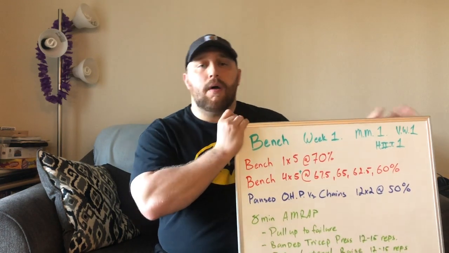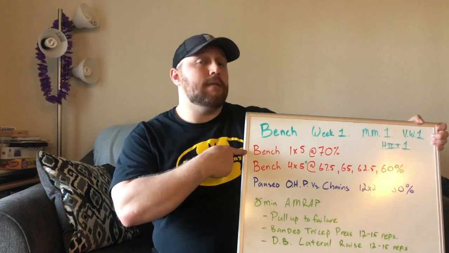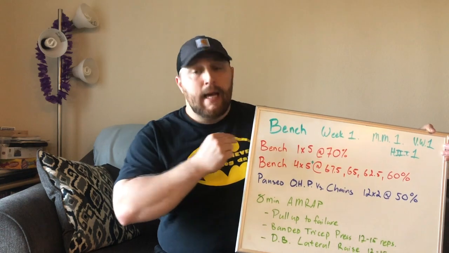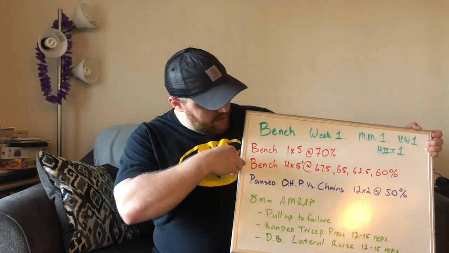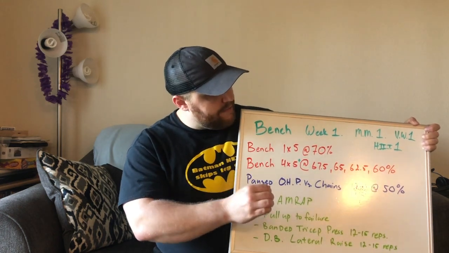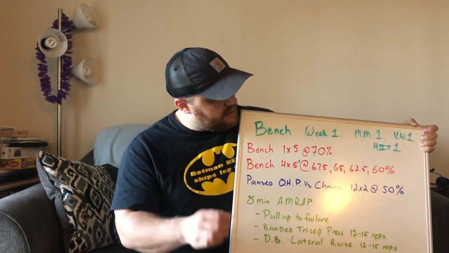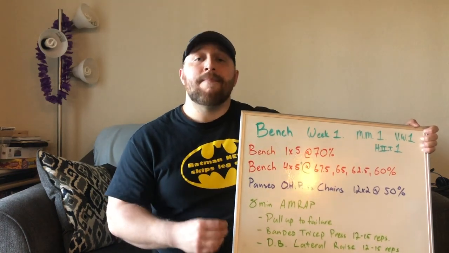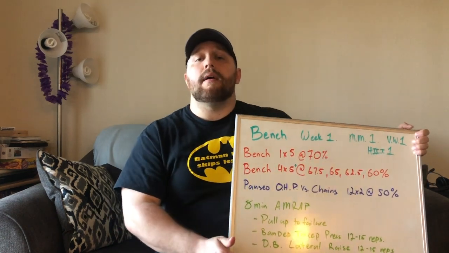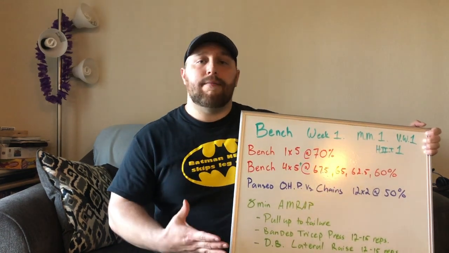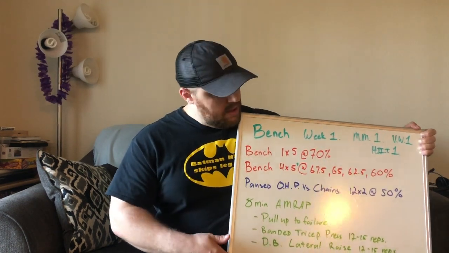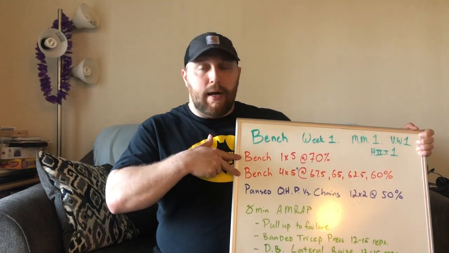Bench press, option one. We're going to start off at 1 set of 5, that's your top set, working up to 70% today. After you hit that, we're going to back off sets, 4 sets of 5 plus, at 67.5, 65, 62.5, and 60%. All of those, our goal is to hit 5 reps. If you can hit more, go for it. If you hit less because of fatigue or didn't rest enough or sleep was off, that's fine. Okay, these are back off sets, these are not the top sets. You do what you can. Now, what you'll notice here is we don't have our warm-up set in there.